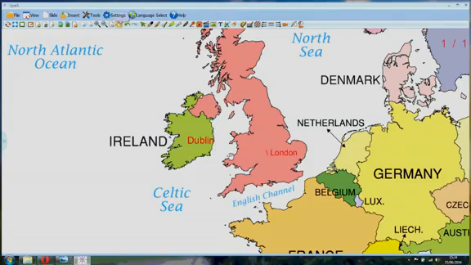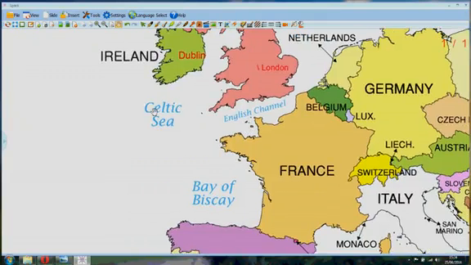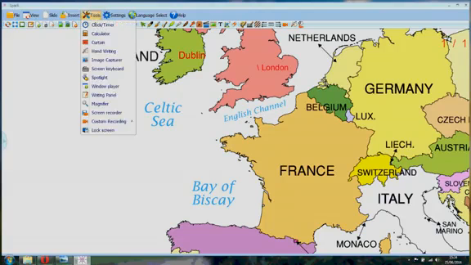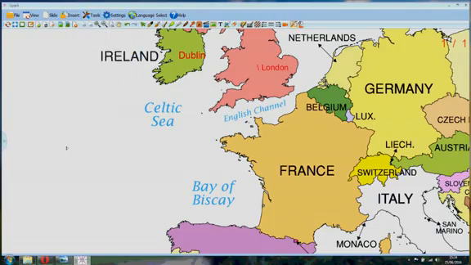Let me move the map up a bit, and France is a nice easy one. I know the answer to that. Again, same process: back to tools, handwriting, and here we go, Paris. Whoops, something's happened there, so I'm just going to undo that.